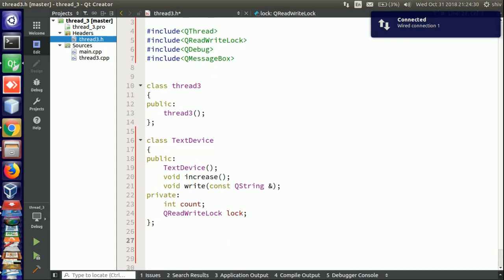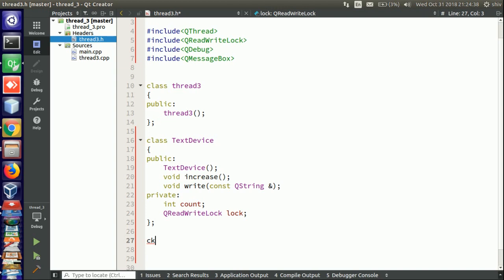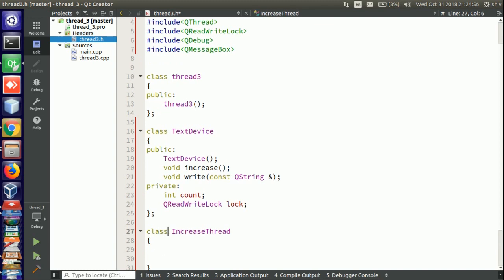So we will implement our next class after this, that is a class for increase thread, and we will inherit QThread publicly.